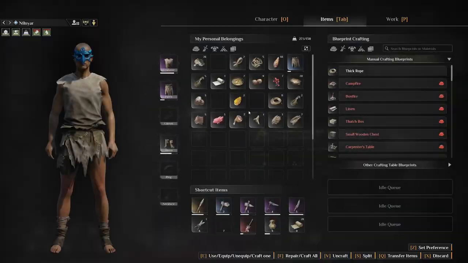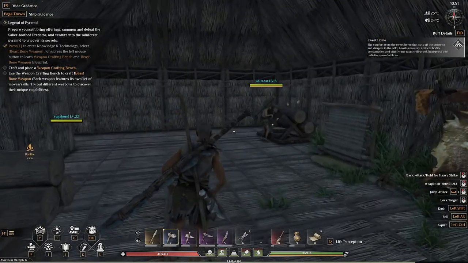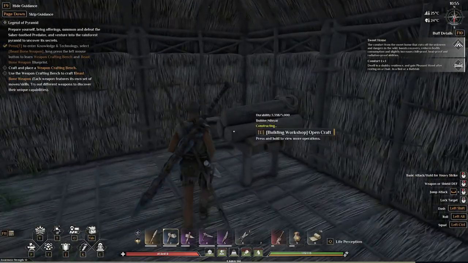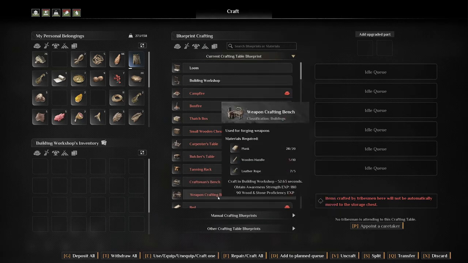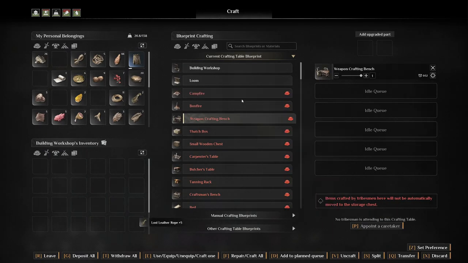Okay, so how many do we need for the weapons bench? We gotta go over here to look at that. Weapons bench. Need 5 wooden handles. 5 more. That should get us enough. There we go. I'll get that crafted up.